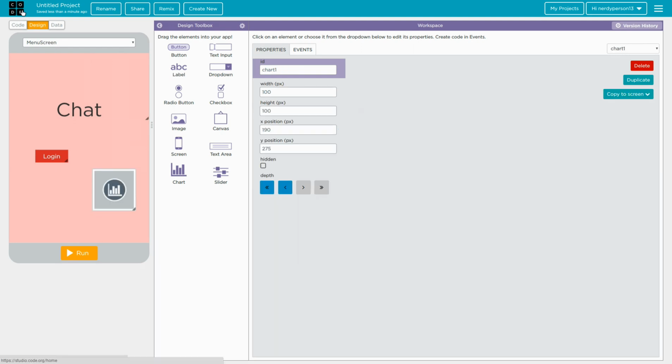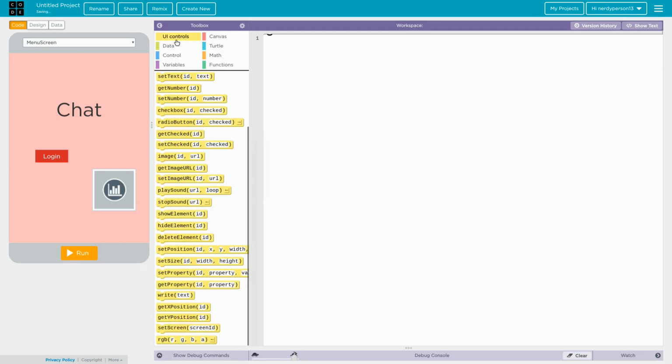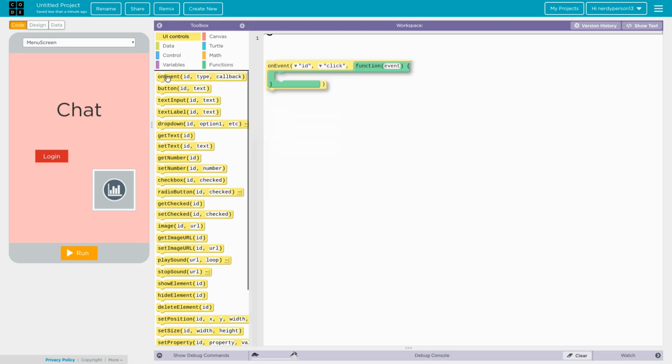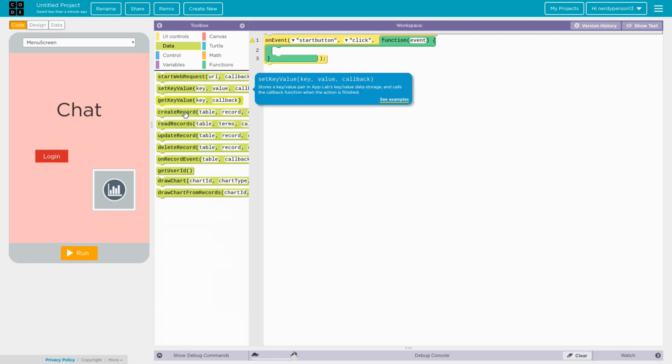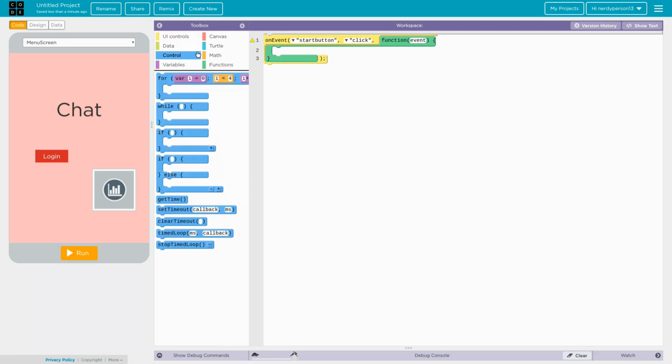Chart. So I have messed with this actually. Let's say I want to make it where if you click start button. Oh, also you can click the drop down menu and then go to start button, but we'll talk about that in a later video. When you click that, you can click, let's see.